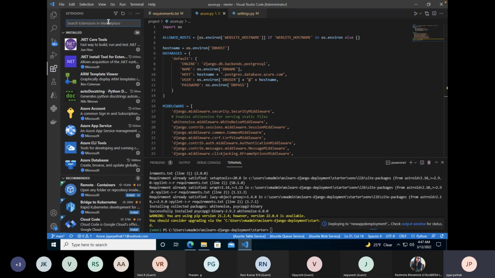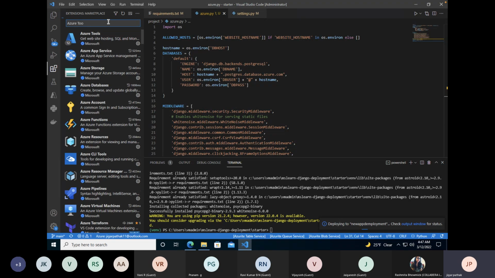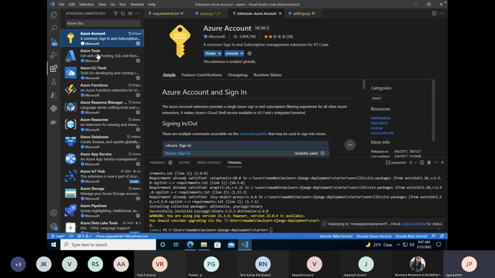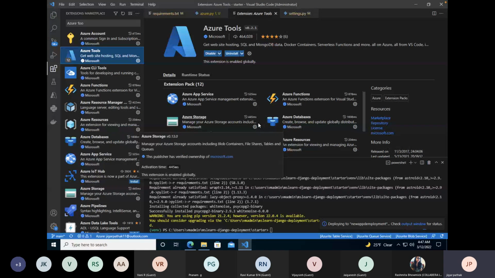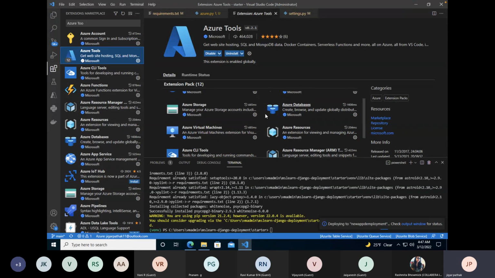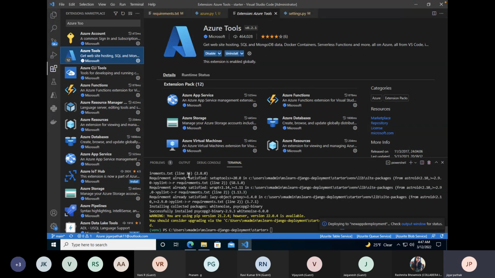In the Visual Studio Code Marketplace, you will first be looking for Azure Tools, a one-stop extension where you will see a couple of extensions listed inside. You don't need to install them one by one individually, because they are bundled under one section, and you can simply configure this bundle. So you will get all of them.